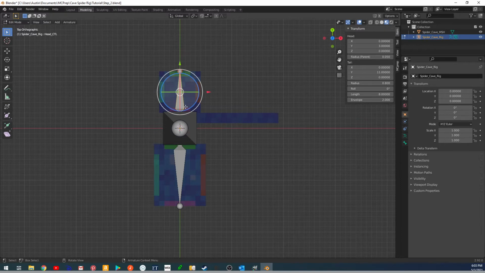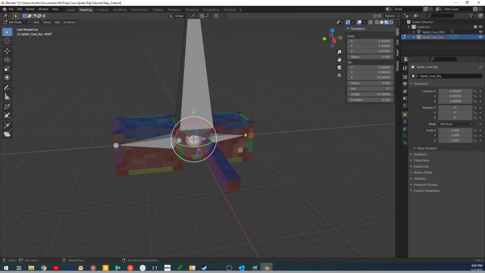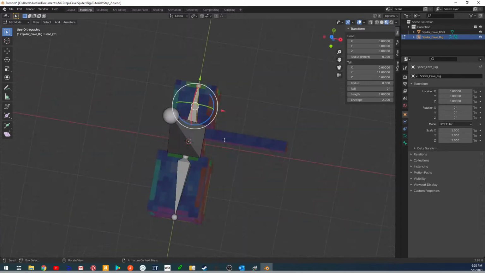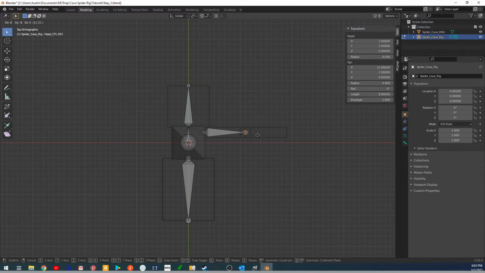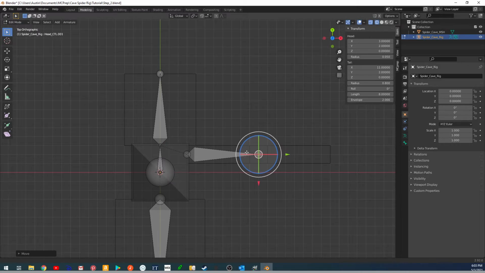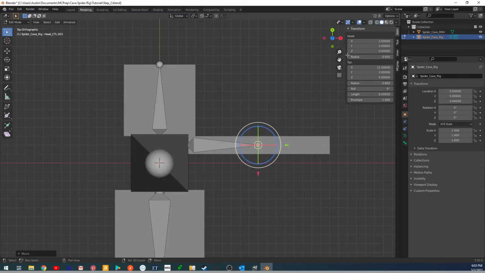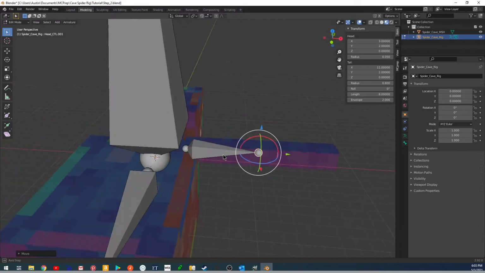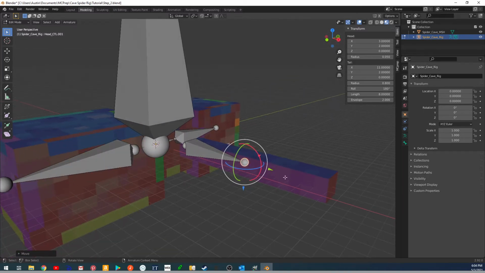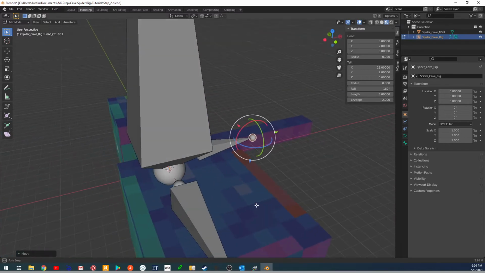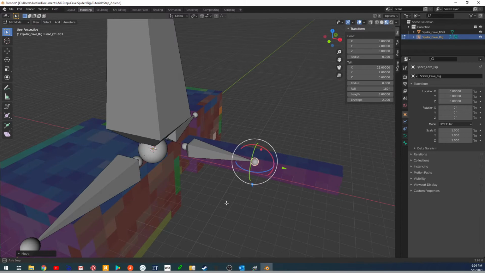So for the legs, I will duplicate the head. Why not? I have this set up so that it snaps absolute to the grid, so I'm just holding Control for my snapping. I'll go into wireframe view so that I can see where the bend in the leg was that we made in the last video. And now, okay, it looks placed right. I want the X direction positive going down so that when we bend the leg downwards, it'll be a positive rotation. Just the way I want to set it up.